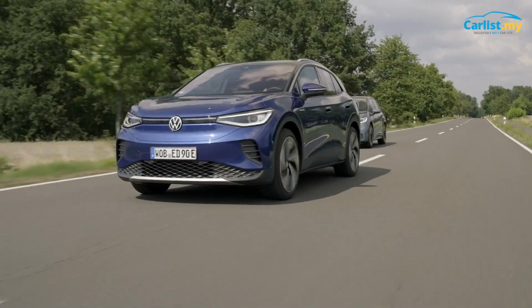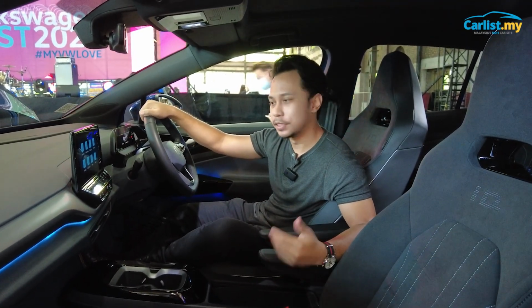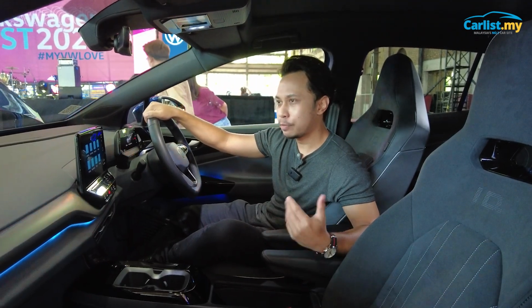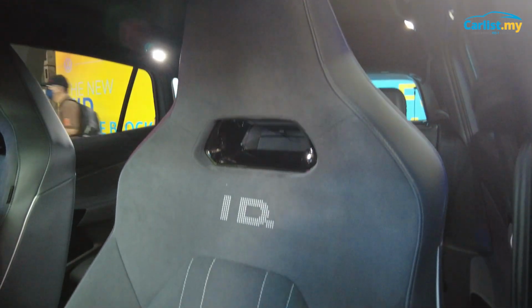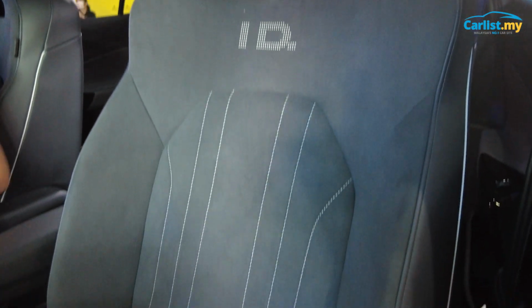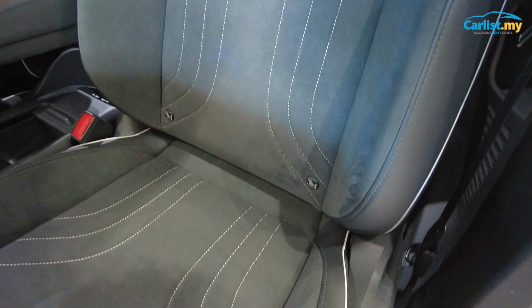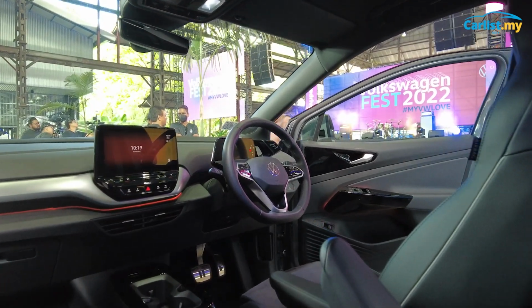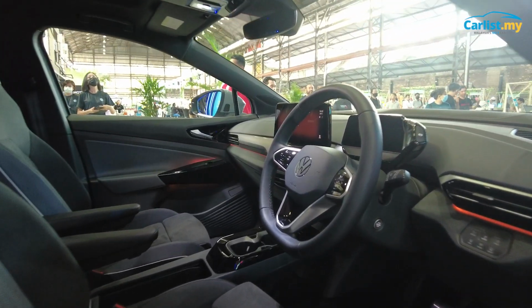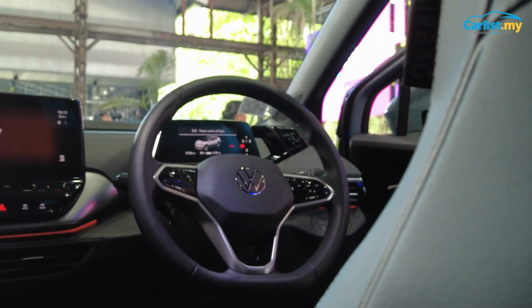Inside here, it looks really good, it feels really nice. In fact, Volkswagen say this is for the masses, this is priced to be the mass market EV for the family. There is a sort of bucket seat, a lot of bolstering on the sides over here. The dashboard itself is very minimal. Yes, there's plastic, but it looks very nice, high quality. Ambient lighting along here, big clear display. Steering wheel position, very nice and centered. Nothing to obstruct your visibility in front of you.